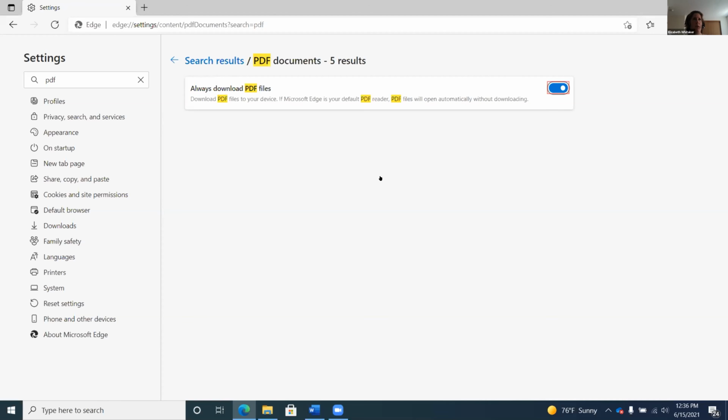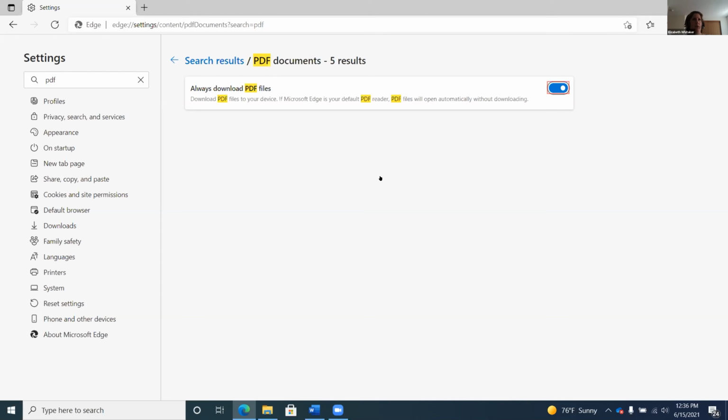And for those of you who may be wondering how I found that out, I just press down arrow and then up arrow to go back up to it. You can also press, and actually I recommend it, insert up arrow to read the current line. Always download PDF files. Checkbox checked. And sometimes when you press space, it takes a second to catch up. So it's going to indicate that it's not checked, but you just always check it again to see if it's actually checked. And so now it's always going to download those files.